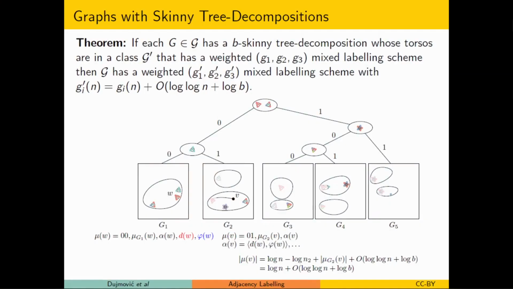And then the label length you can work out. One thing to be careful of: this tree up here is not a perfectly balanced binary tree. Rather, it's weighted so that the length of the path to one of these nodes is log n minus log the number of vertices in there. That's the trick that we saw at the very, very beginning. Okay, that's all the big ideas.